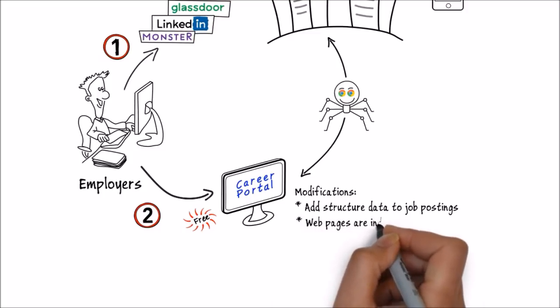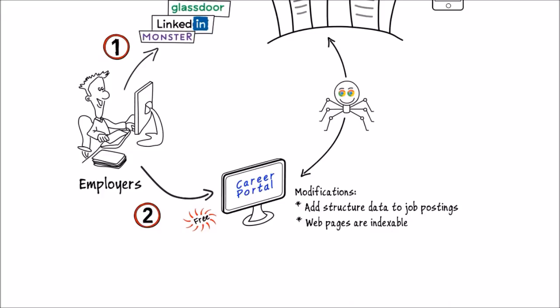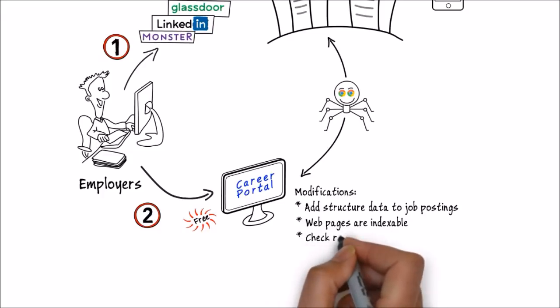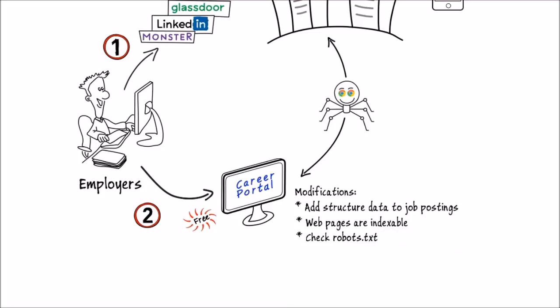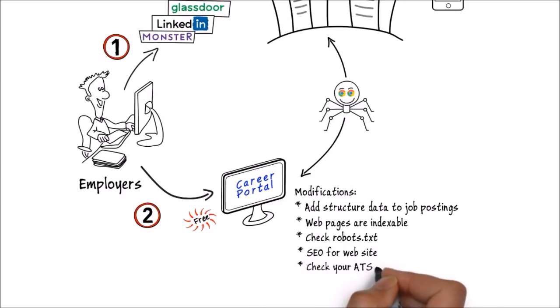Ensure your job posting web pages are indexable. The career portal must be open to the Google web crawler and not protected by robots.txt. Your career portal should be optimized for the Google search engine. And if you have an applicant tracking system, then this needs to be modified to ensure postings to the career page fit with the Google schema. Your career portal sitemap must also be updated at least daily to ensure vacancy postings are shown as rich results. More details can be found in the links above.